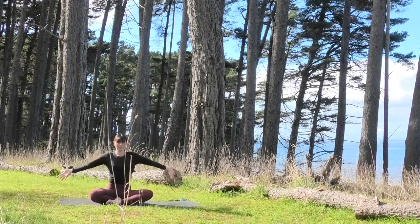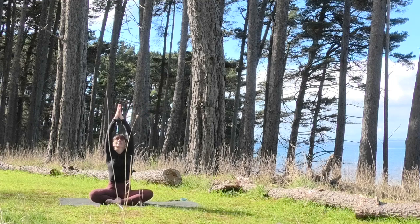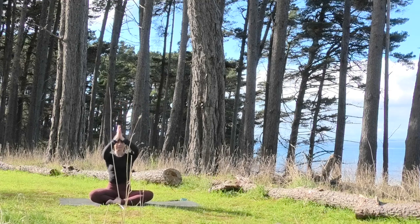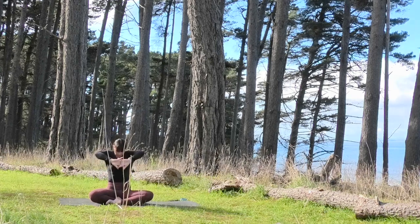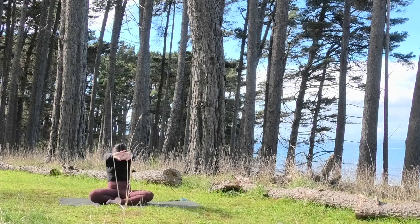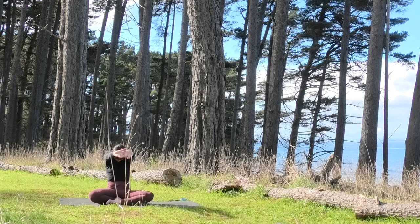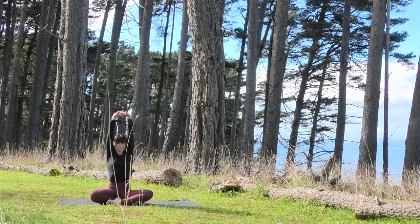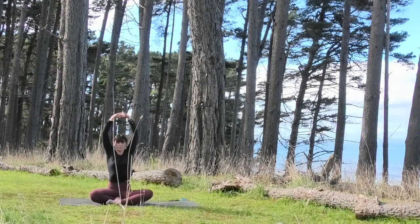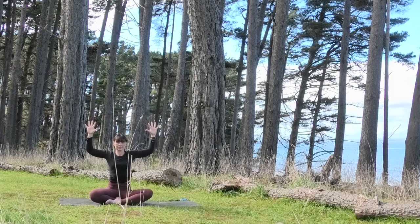Breathing in, sweep your arms overhead, press your palms. Exhale, lower your prayer hands to your heart, interlace your fingers. Turn the hands inside out, press the palms forward, rounding your spine, drop your head toward your heart. And on your inhale, send the arms overhead. On your exhale, cactus your arms, drawing your inner elbows back, your upper back muscles engaged.